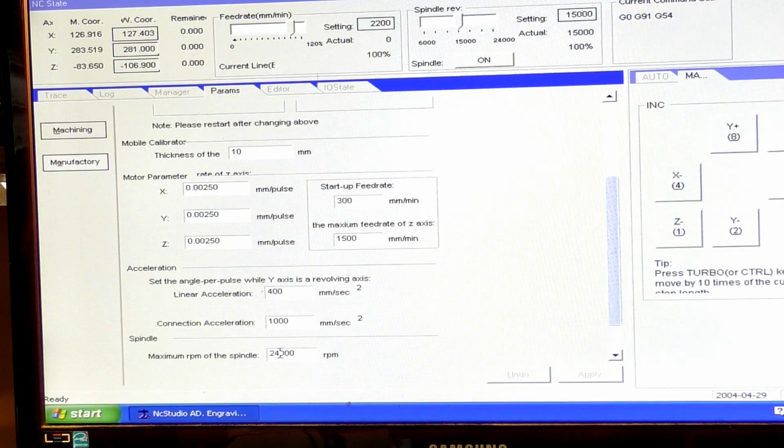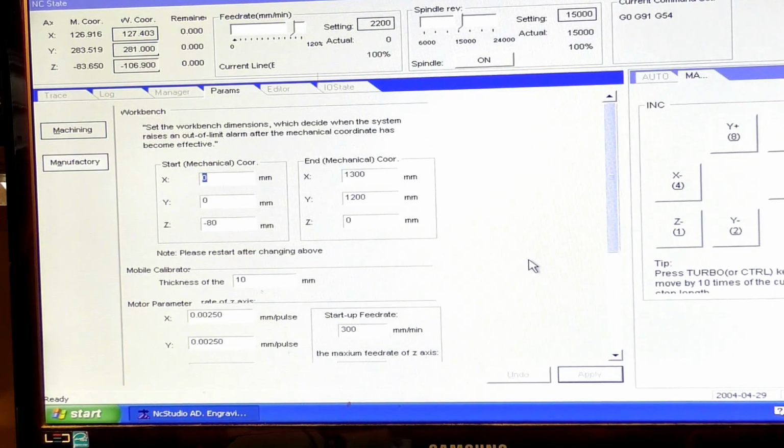However, I will alter it to what this spindle is, because one day we might be able to work out how to do it with NC Studio. But at the moment it will only run a VFD. So we will apply that.